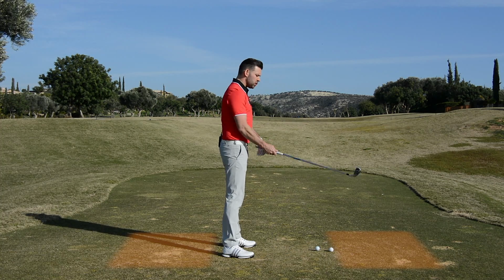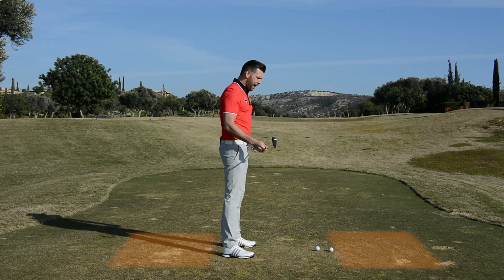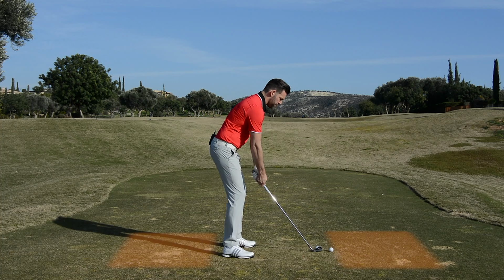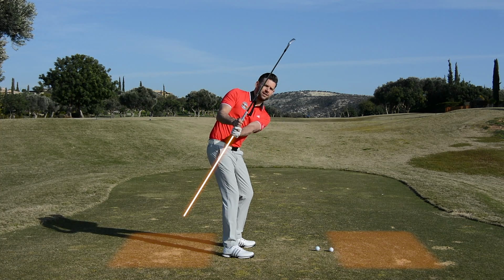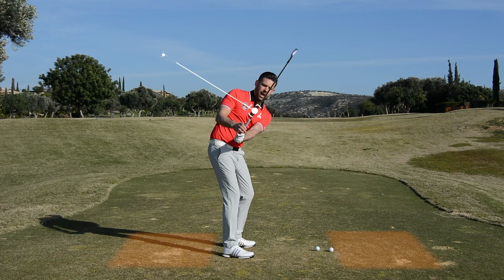Now if we were to look at the club shaft angle through this golf swing, if we were to imagine that referenced the ground, we're going to get him to try and create some visuals in his golf swing. Here's what I want him to do. As he makes his backswing, I want him to point the grip end of the club into the area behind his heels. As you can see there, extremely different to what he currently does.